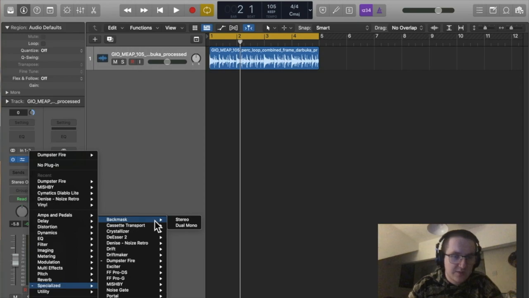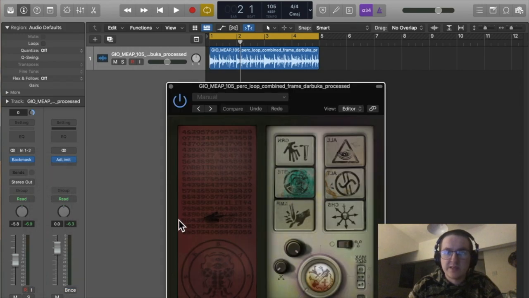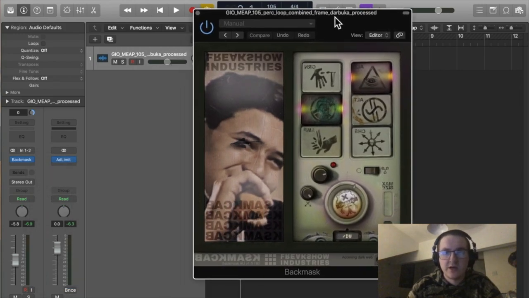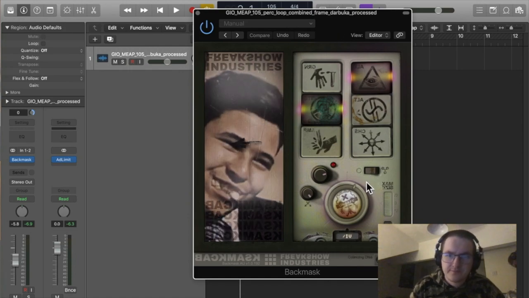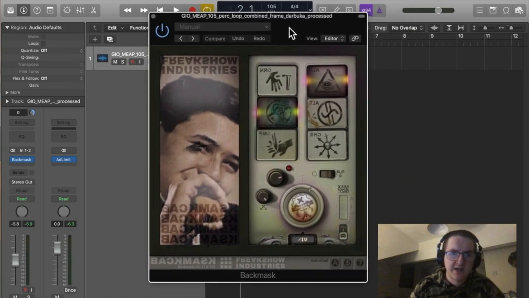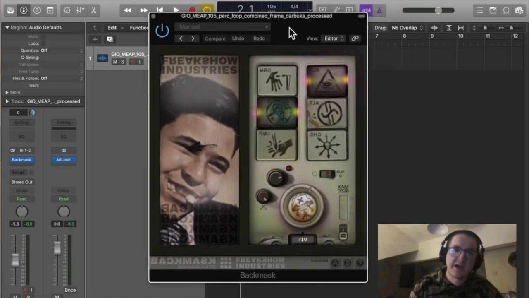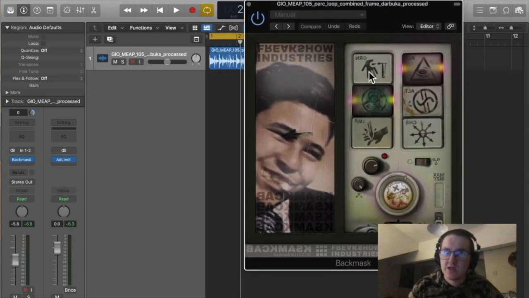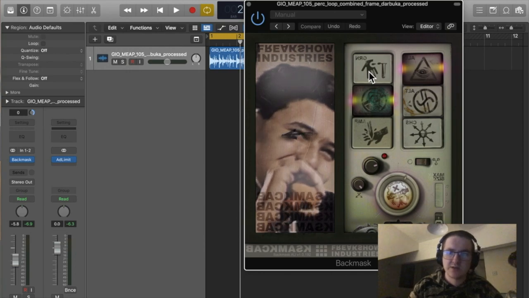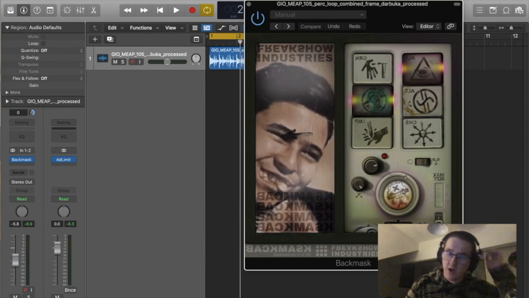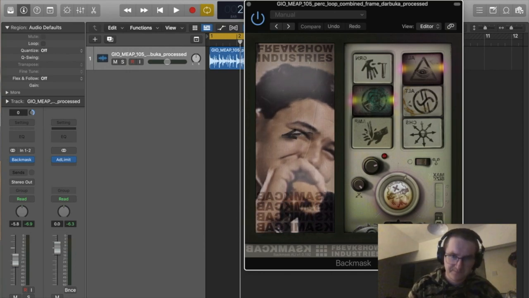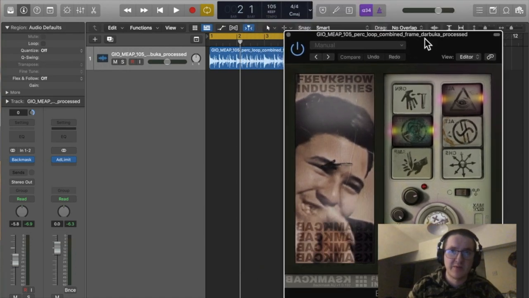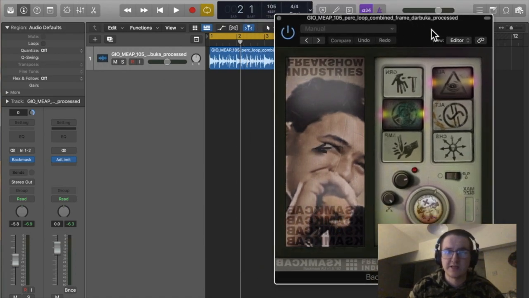And then the last one from them is Backmask. Now, what this is doing is like reversing your audio. Again, quite hard to understand, but they do that on purpose. They are supposed to be like silly creative plugins for just messing with stuff. You probably could work out exactly what's happening there, but I haven't bothered. I just sort of load it on a track and mess around with it till it does something that I like. So let's try this one out.